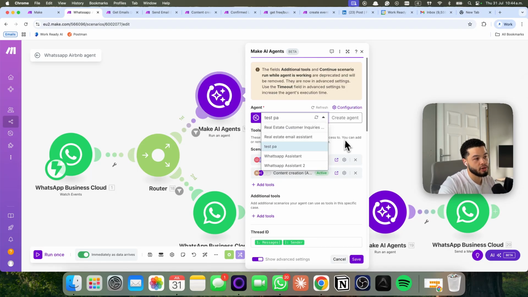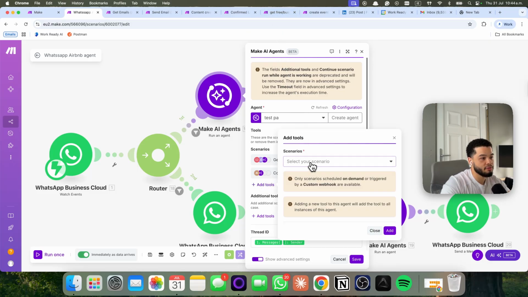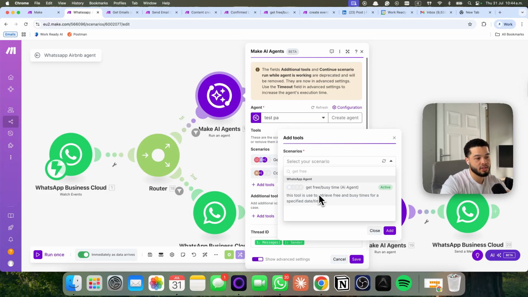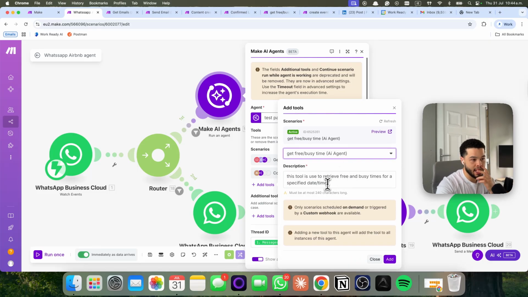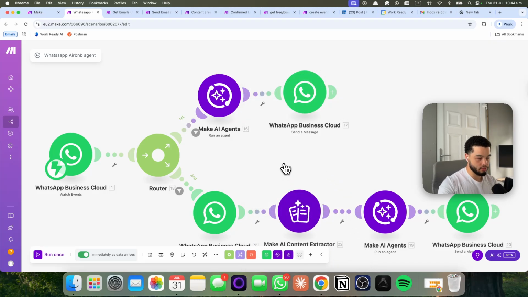We'll come down here to tools, and we will search up the get free busy time. So get free, and as you can see, we have the get free busy time AI agent here, which we've named. We'll select that. Again, you have the chance to change the description or give it a better description, and then we'll select add, and then it has access to that information. We can click save now.